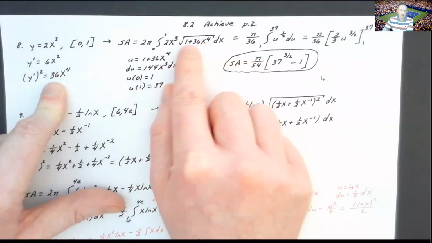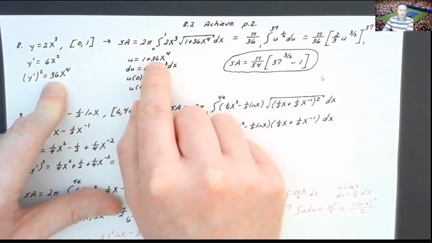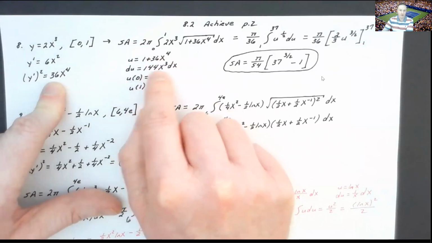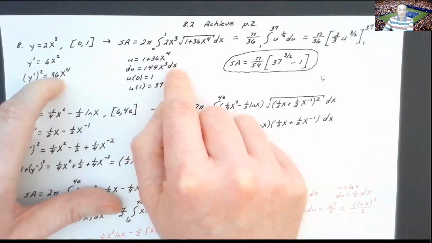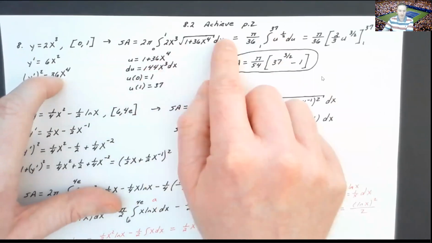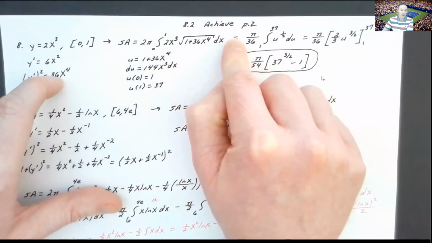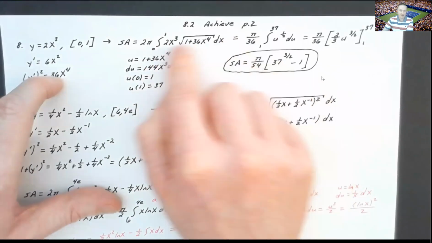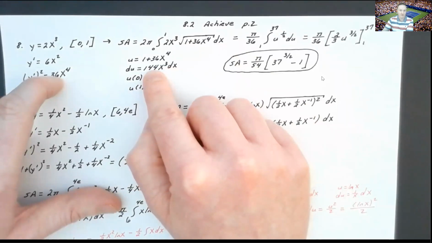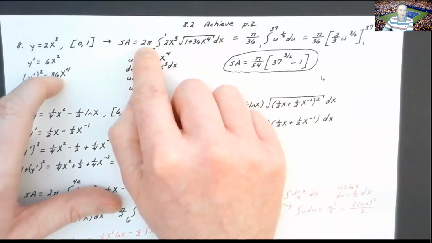I said, let's let u equal the inside, the 1 plus 36x to the fourth, and then du, I can say, well, the derivative of 36x to the fourth is going to be 4 times 36, 144, x to the third with respect to x. Now, from this step to this step, I didn't want to bother showing I need to multiply by 144 on the inside. In fact, I only needed to multiply by 72 on the inside. I already had a 2x cubed dx, but I need a 144, so that's an additional factor of 72. So I would need to multiply the inside by 72, which means I divided the outside by 72.